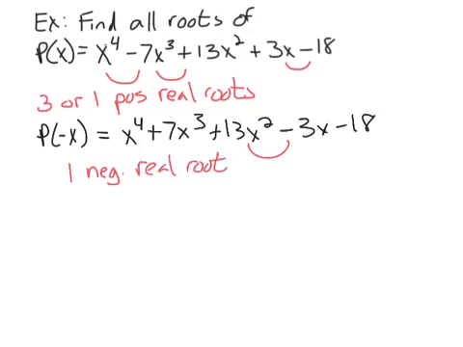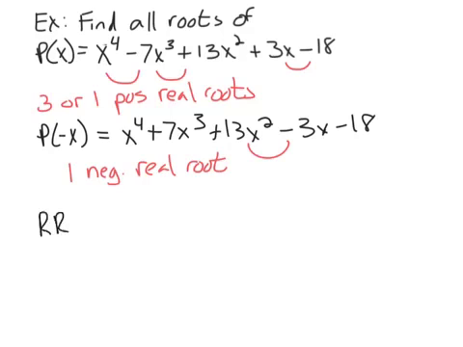Alright, I know I have 1 that's negative. So after I list all my possible roots, I might start with the negatives, because once I find that one, I know I don't have any more, and then I can go find the positive roots. If this is a 4th degree, that means we're going to have to use synthetic division to find 2 of the roots before I can factor it or use the quadratic formula in the end. So this is going to be a little bit lengthier process.